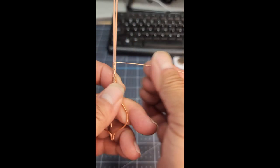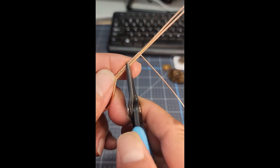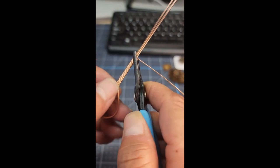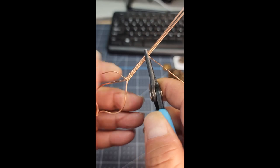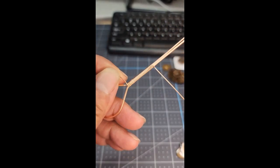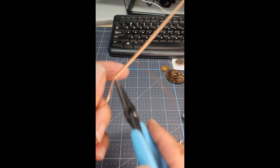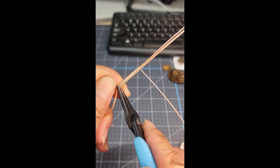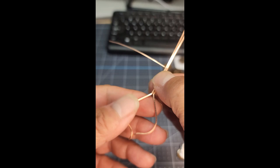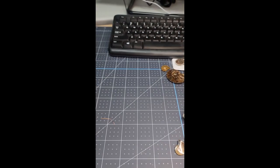When you get to the end, you should have an inch or two left of your half round. I'm just going to stop right here to make sure that I do. I'm going to get rid of this leading tail, cutting it off and just leaving the end lying right there on its edge. Okay, so now I'm going to hammer these two sides.